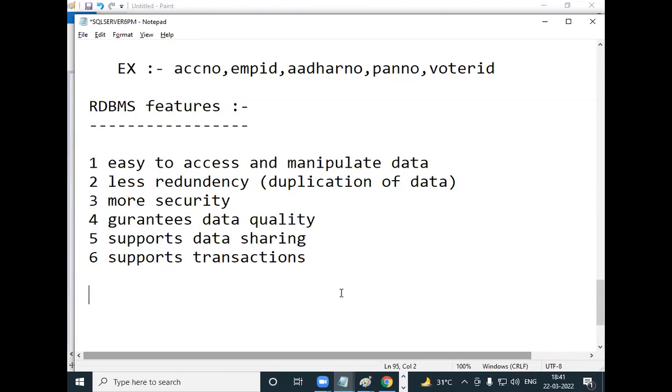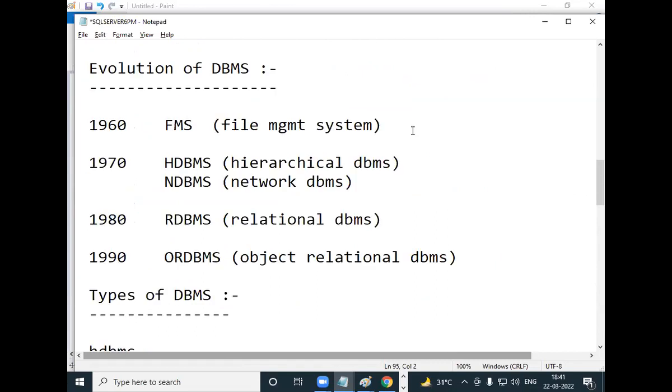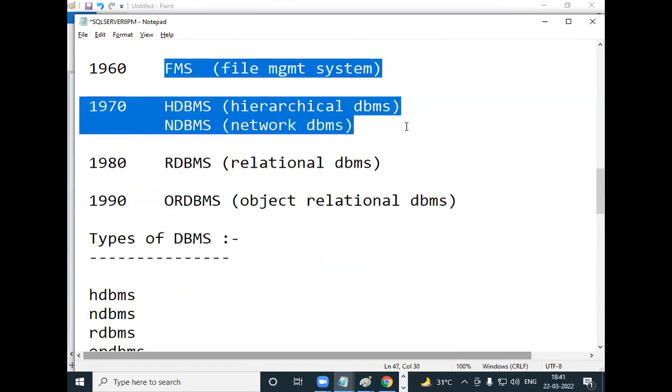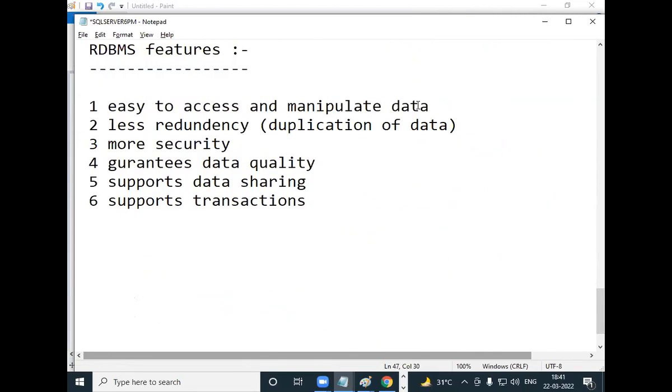But sir, before RDBMS, in FMS, HDBMS, NDBMS, if you want to access the data, you have to write a big program.